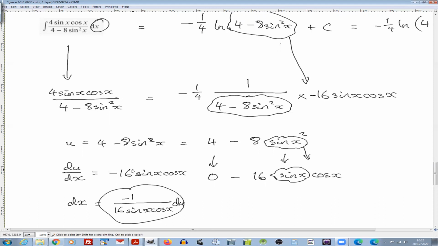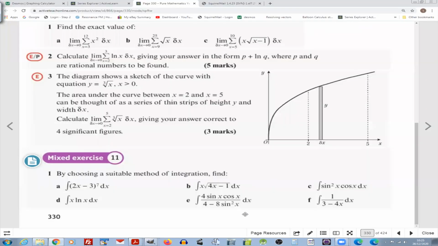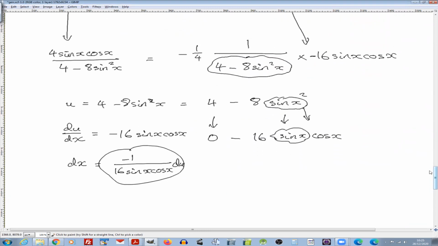Which you can go through with if you want, and just let me know at any time if I should stop this nonsense now. I want to do it with the u all the way through, but different people do it differently, teach it differently. Anyway, the moral of that is it can be done by inspection. And I think that's what they wanted you to spot in that exam.